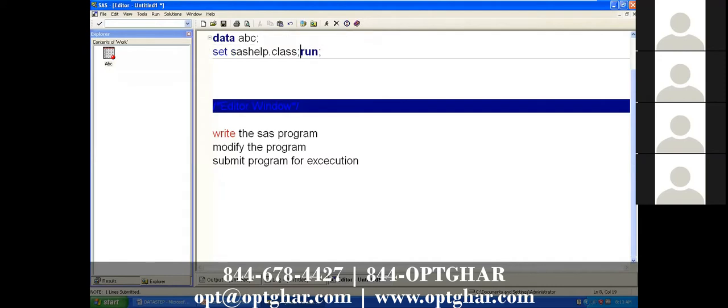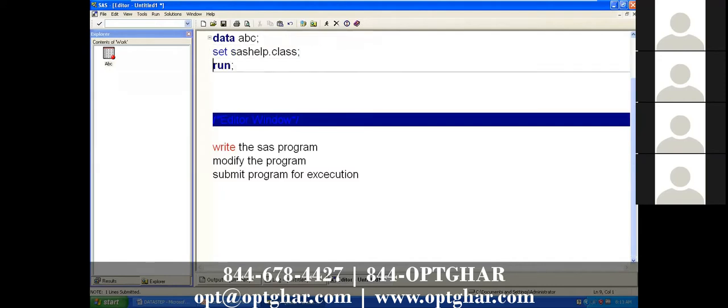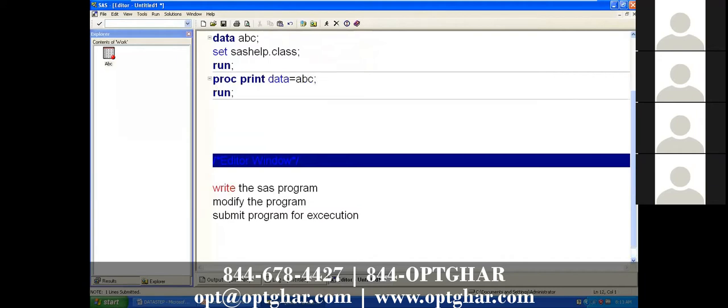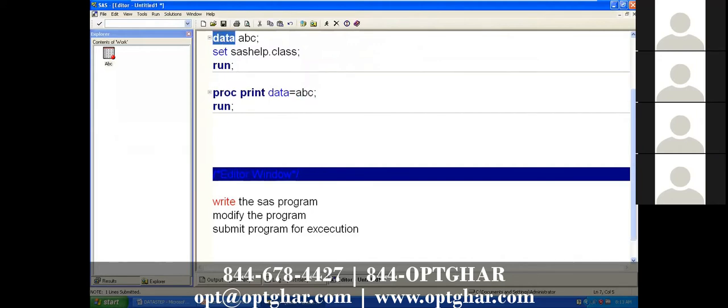Okay. And the third rule is, we have two steps, one is the data step and one is the proc step in our base SAS. Both the data step and the proc step should end with a run statement. So suppose now I'm using a proc print statement, proc print data equal to ABC, run. This procedure is useful to print the data from the ABC dataset. The data step is useful to create one dataset called ABC. That is the data step, and this is the proc step. So both the data step and proc step should end with the run statement. This is compulsory. This is your fourth rule.